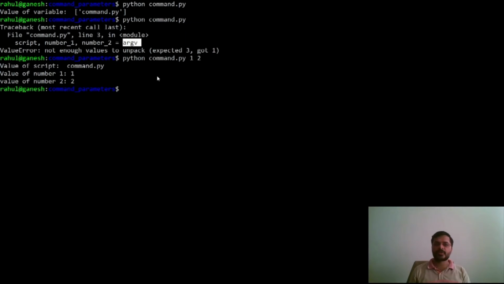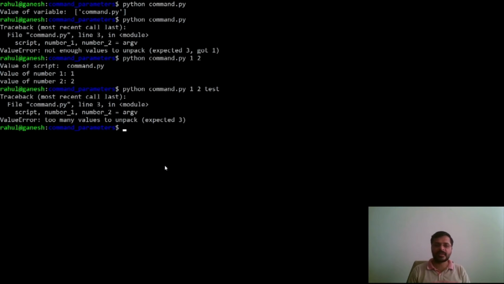The interpreter saw that there are three variables on the left side, so it unpacked argv and gave each value to each variable. Now let's see what happens if we provide more than three values to this command. Let's say we provide a text, and it gives us an error because it was expecting only three values and we provided four.